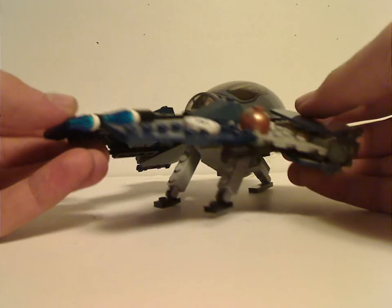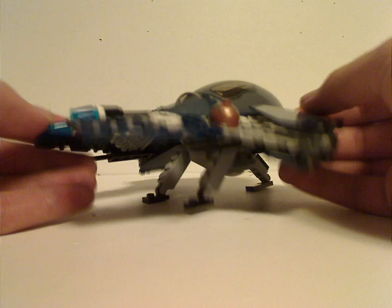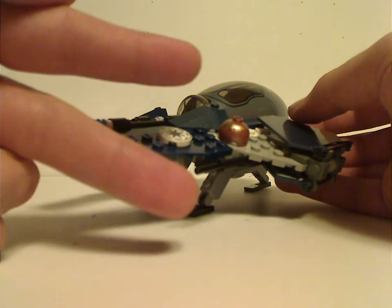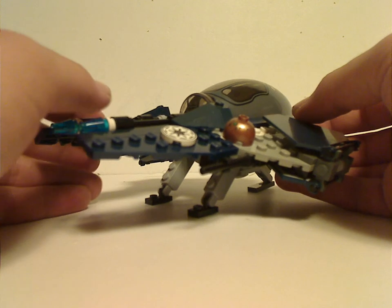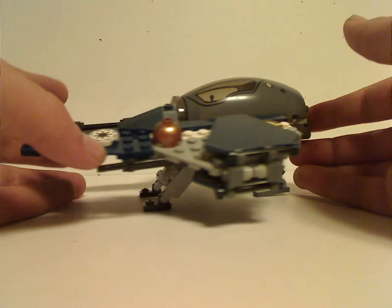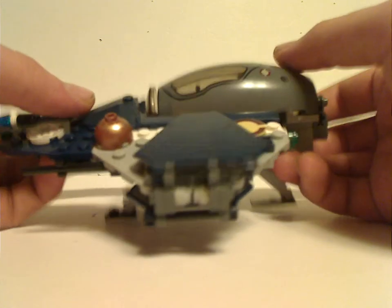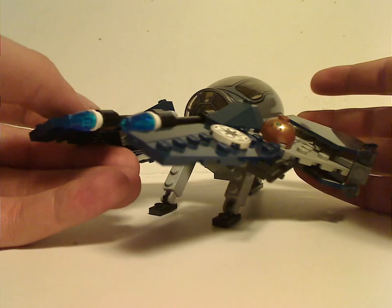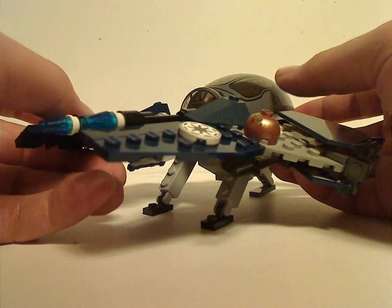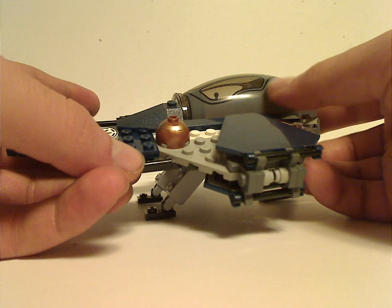So, first for the builds, which is the Jedi Interceptor. This was the only time of ever having this in blue and all. It did get twice in yellow, once in green, and twice in red, so one of the only times of ever having this blue one. As for the shaping, it's just about the same as the 2005 version, but with a few slight modifications — like having the clips with bars on them rather than the firehose pieces.